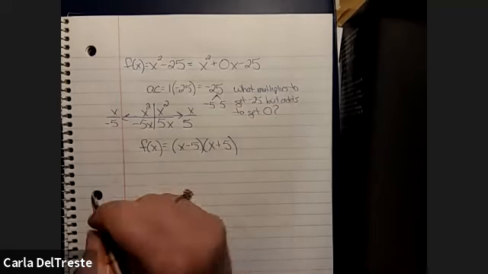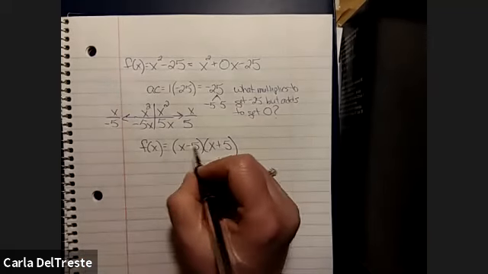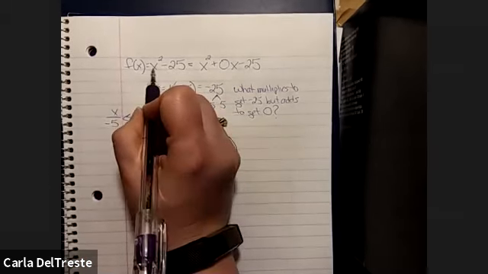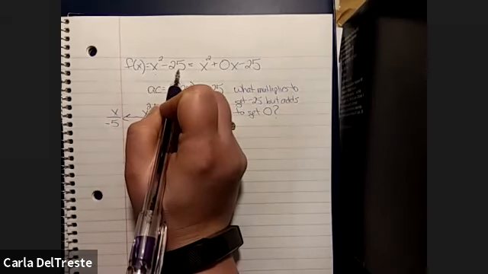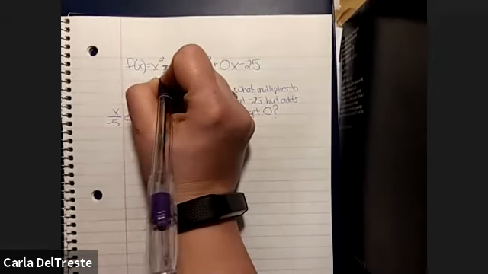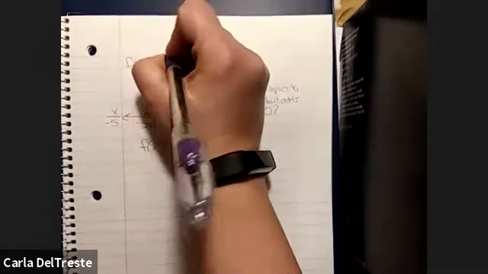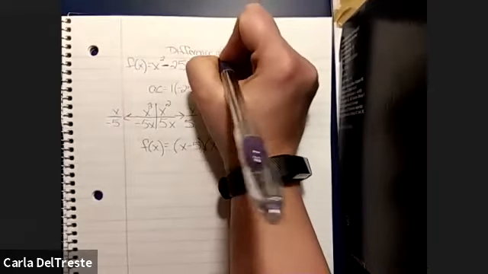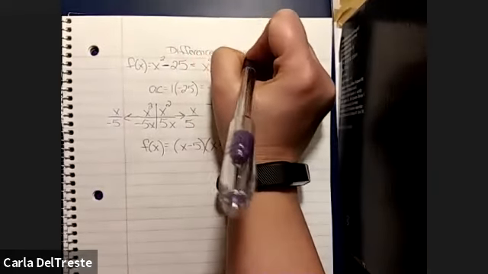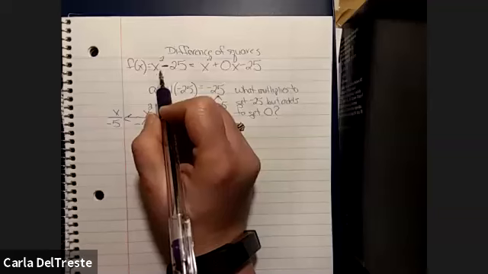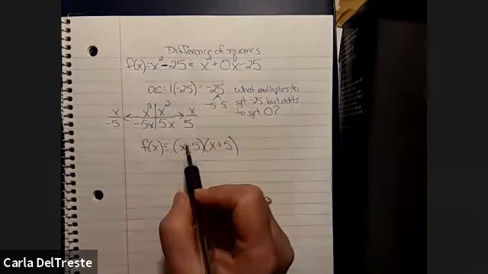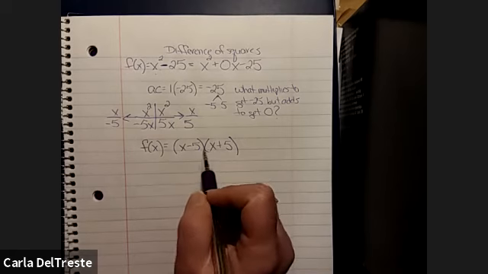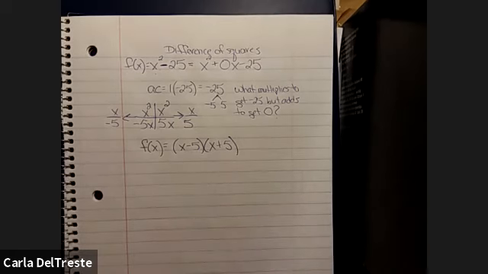The reason that this is a special case is because this is called a difference of squares. If you look from the very beginning, this is a perfect square. 25 is a perfect square. This is a difference of squares. So we can actually label this. This is called a difference of squares. And if you notice this to be the case, you can go straight down here and just do a plus and a minus, okay? And you would put in their square roots.